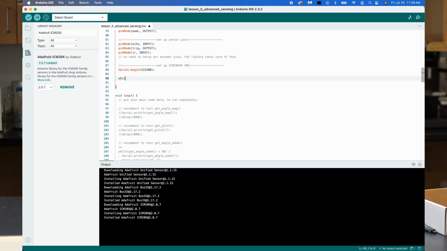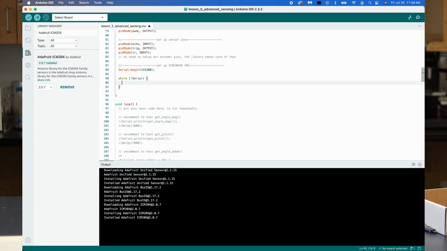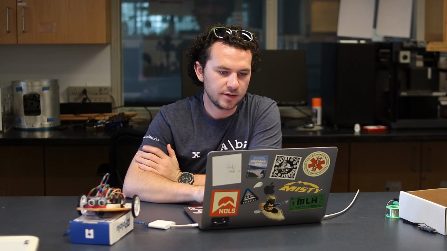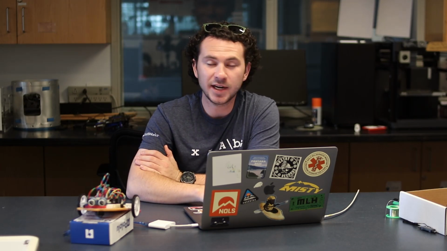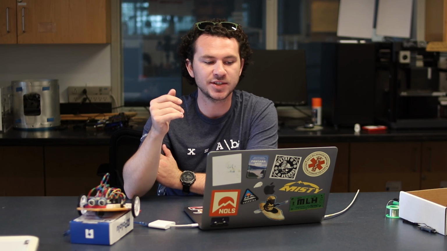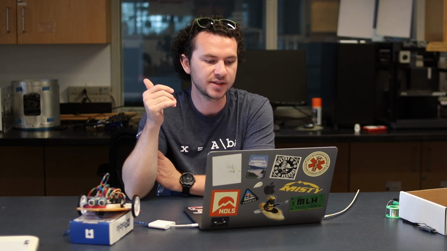And we'll add a little setup handling. While the serial object does not exist, delay 10 milliseconds. That little setup delay handling is not necessary, but it gives the serial bus some time to start up before we do anything else.